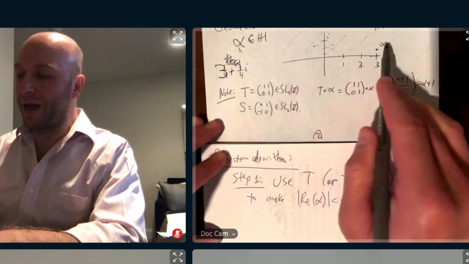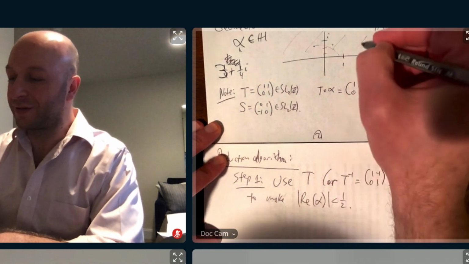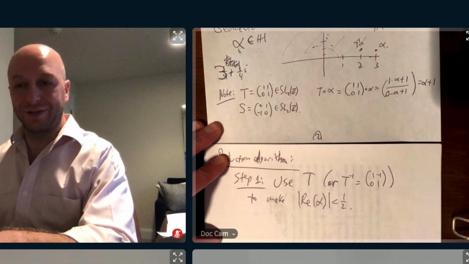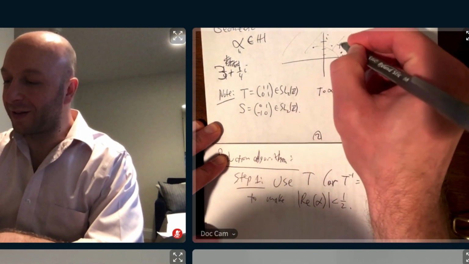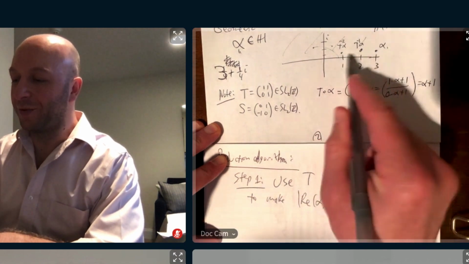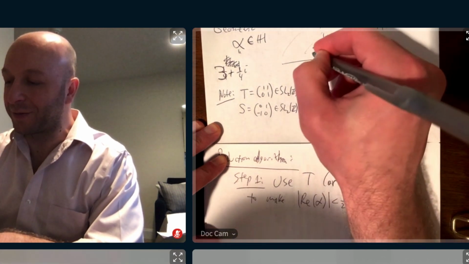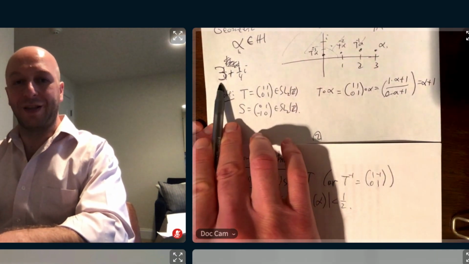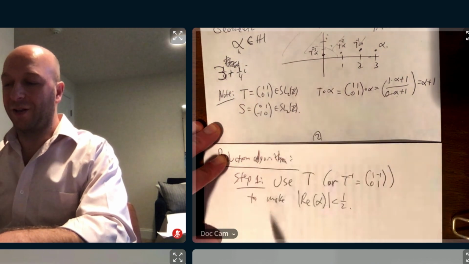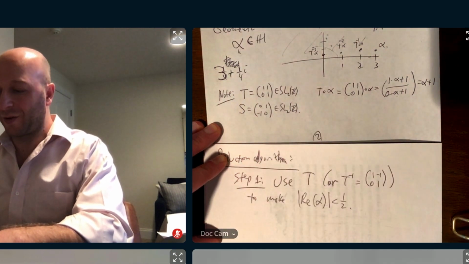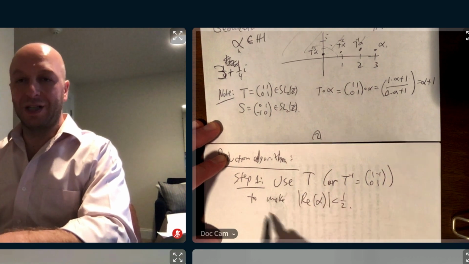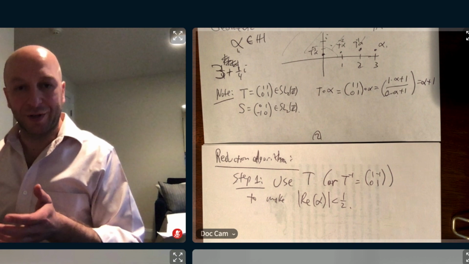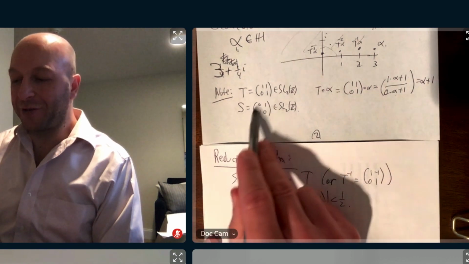So let's do that here. If I apply T inverse, alpha is here at 2 plus 1/4 i, and T to the -2 alpha is here at 1 plus 1/4 i, and T to the -3 alpha has taken all 3 of these real parts off, and now we're at 1/4 i. Once you're inside this region, it no longer makes sense to do more of this because you're not going to make it simpler. But you have this other matrix, S.